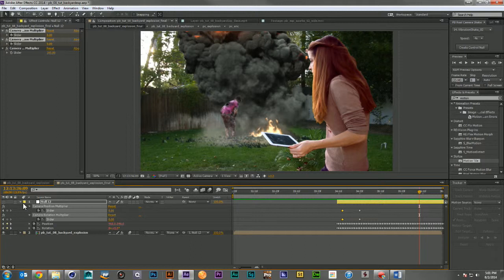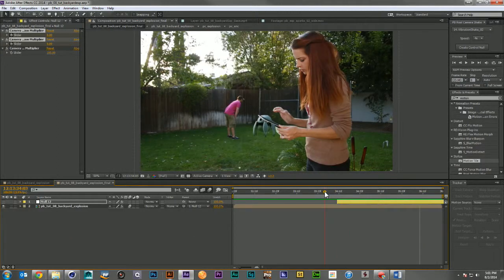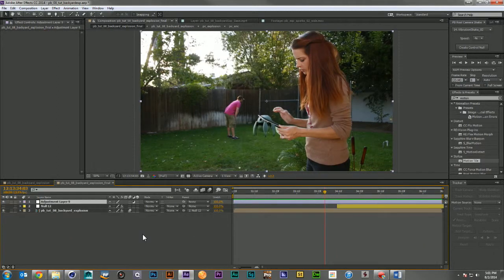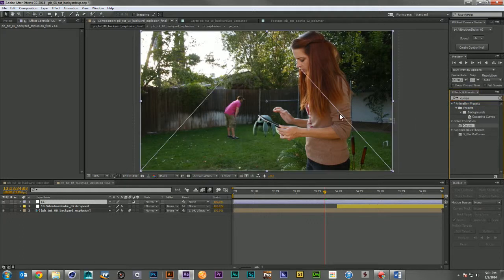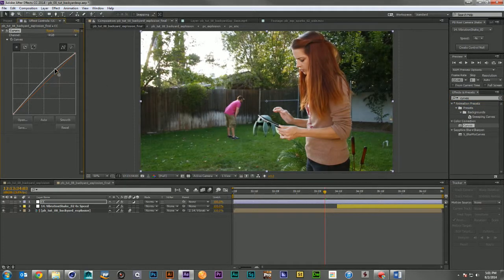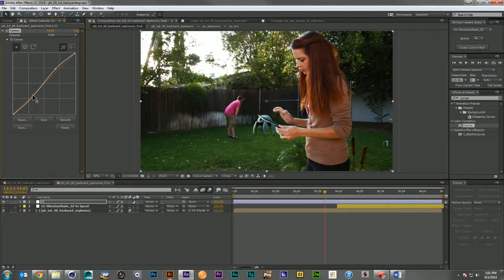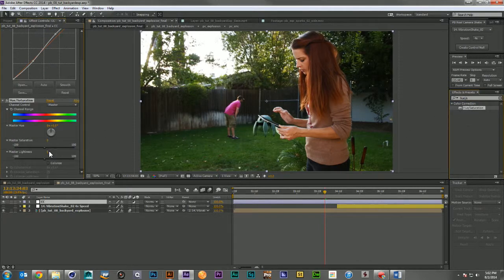All right, I think we're looking pretty sharp here. I think the last thing I will do is just come in, add a little bit of color correction. Just to kind of tie it all together a little bit, and maybe come into hue and saturation and just desaturate it just a little bit. Nothing's too hot.